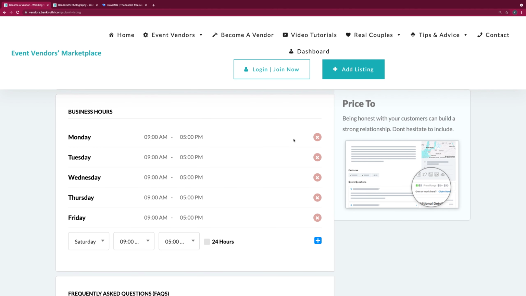Start on Monday, 9 to 6 p.m., and then you click on the blue sign to add it, and then it will pre-populate the other 5 days the same. And then for Saturday, you will just click here, click on Saturday. It depends whether you can say on Saturday I'm half day, so you can say Saturday operate until 1 p.m. and you can add it. And then if you work on Sundays, you can also add it, but if not, leave it that way.